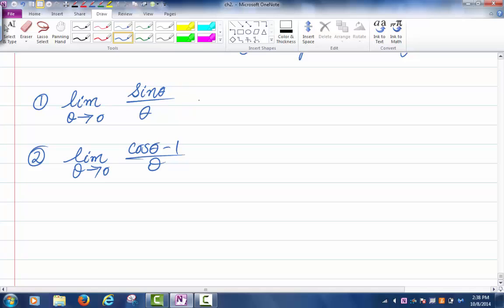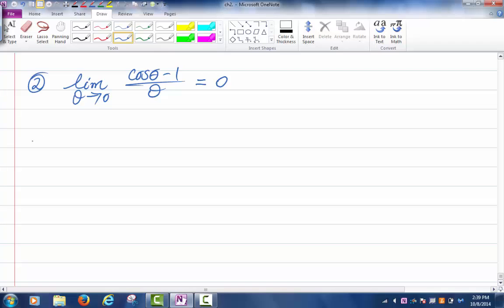A long time ago, when I was talking about limits, I told you that the limit of sine theta over theta as theta goes to 0 was what? I told you that this limit is 1. I didn't give you a justification for that. I stated that as a fact. Why is this limit 1? I didn't justify that. And the limit 2 here turns out that this limit is 0. So I'm going to show you why in a second. Everybody's okay with that? Okay, so first of all, I'm going to justify number 2.